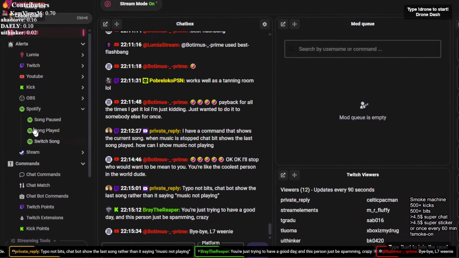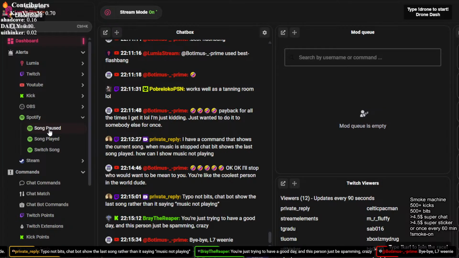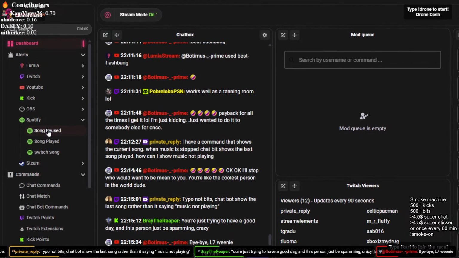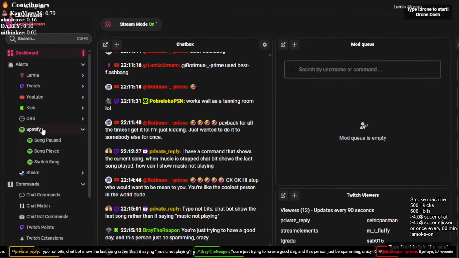Right now with Spotify, you can actually have an alert when the song gets paused, but it's getting paused by you, or by the chat, or basically it's running out of the playlist and reaches the end and then automatically stops. You can always loop the playlist for sure, and then we're not gonna have that issue, and you're gonna always have background music on it.